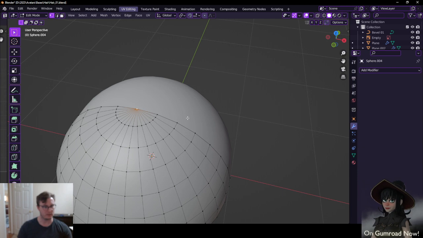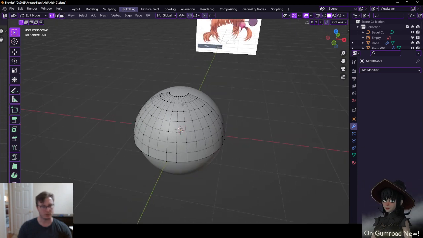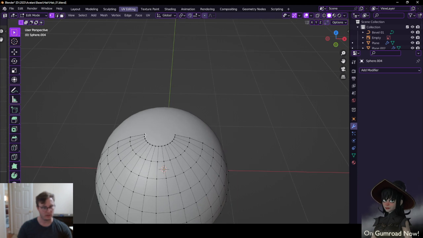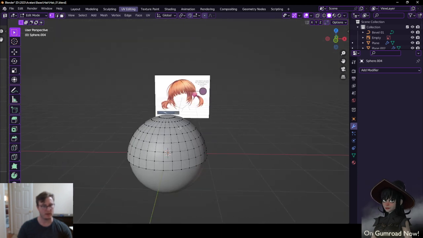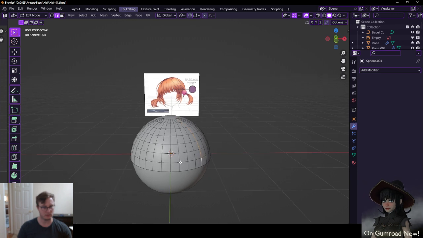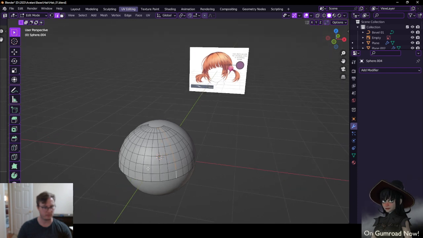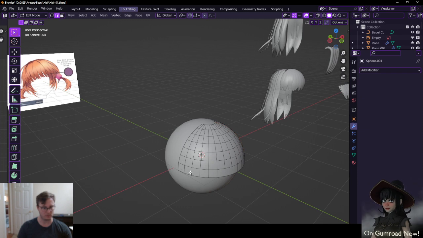Okay, so we need to delete that point, so it's purely a quad-based topology. And then we're just making this front section. So I think right here. So that is 1, 2, 3, 4, 5. Okay. We'll rip that. And then 1, 2, 3, 4, 5. Rip that.